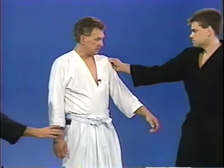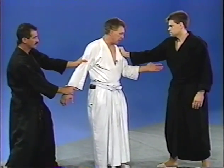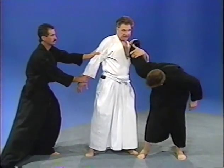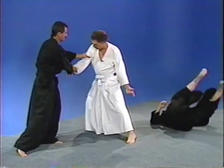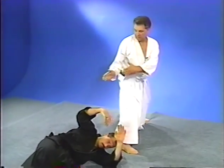Now, watch the dynamics of these techniques again, please. This man attacks me, grabbing me here. The other man grabs me with two hands on the arm. As I rotate this man into a locked elbow and knee him in the face, this man, I turn, grasp his wrist, step through and throw him.